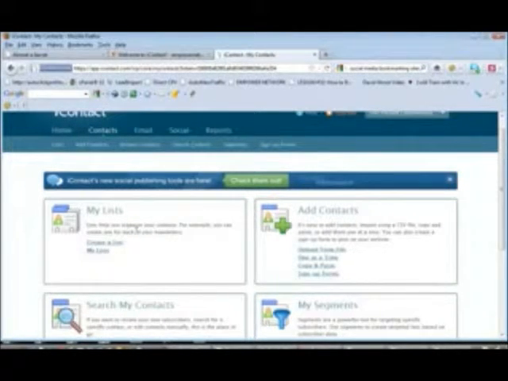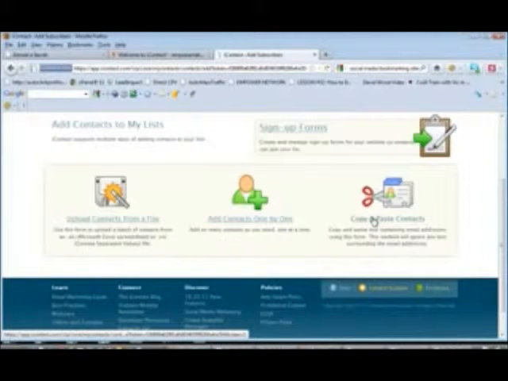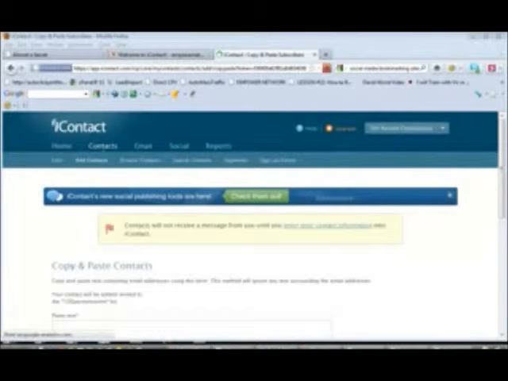So to bypass the 500 contacts, we add our contacts. So we're going to go into here and we're going to go add contacts. Then we go down here, add from file. You can add them one by one, or you can copy and paste. So if you had them all on your clipboard, you can do it that way. You know what? I'm going to do it that way real quick. So I'm just going to copy all of mine right now.